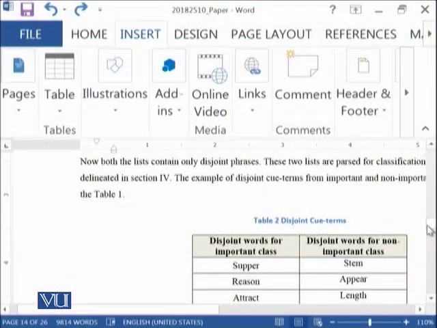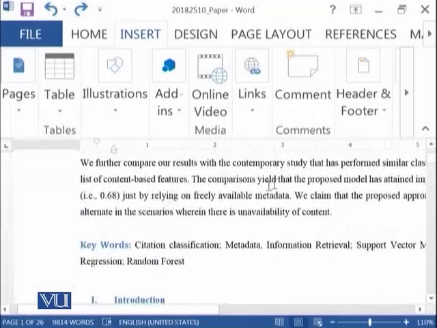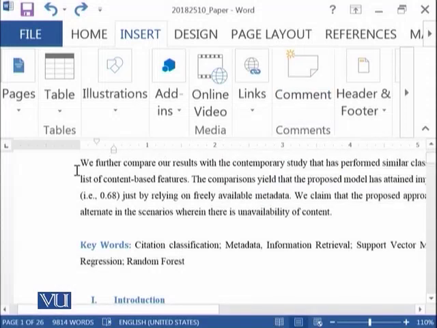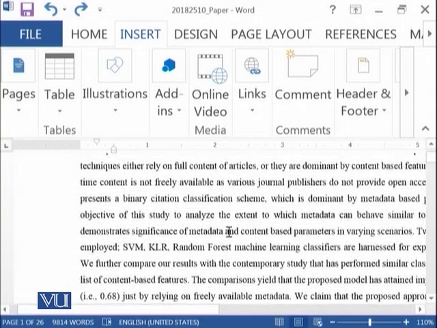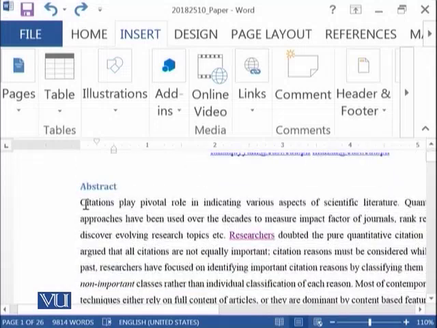So I have opened the same document on which we were practicing, and here you can see the word comment. So you can add anything to your document as a comment wherever you want, and this is very useful when you are sharing your document with others. So for example, you are going to share this document with your professor and you want to tell them why you have added this thing over here.